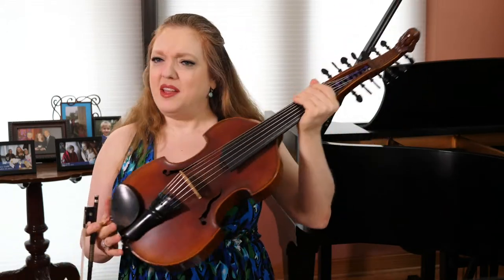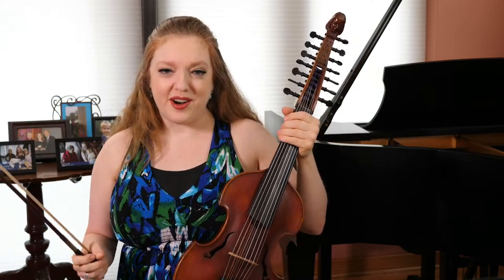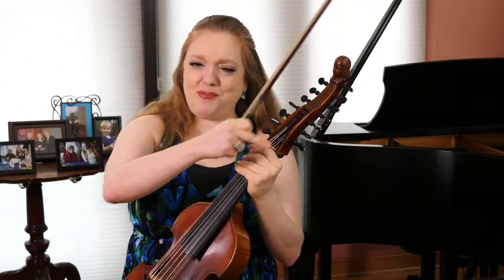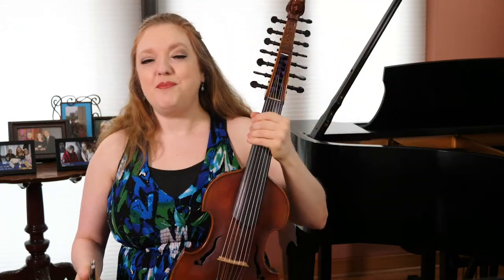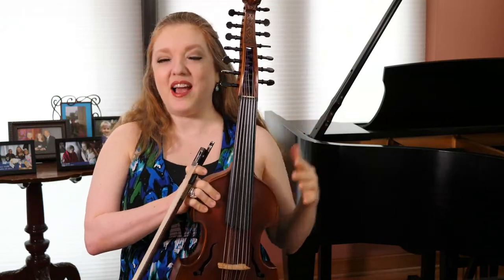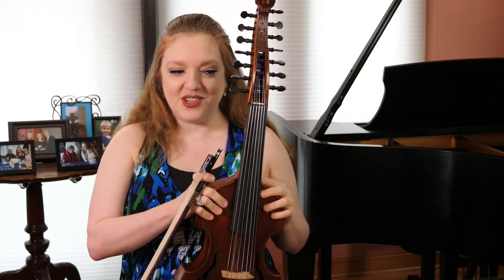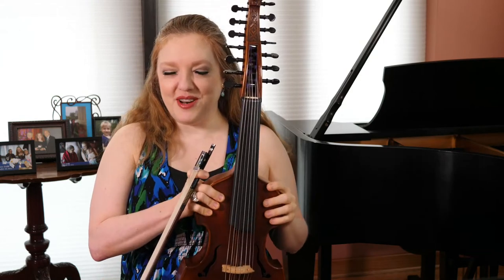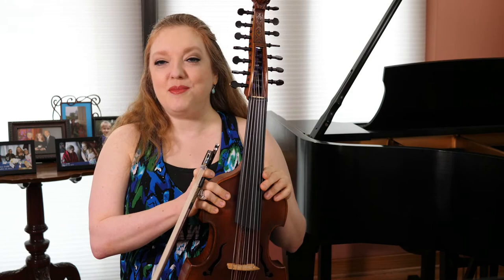Interestingly, unlike the viola da gamba, which has remained primarily an early music instrument, the viola d'amore, like the violin, made the transition into the modern era. People chopped off its neck and put on new ones, put on longer fingerboards, put on modern strings. And even though it has a wonderful repertoire from the 18th century, actually more than half of its repertoire comes from the 20th and 21st centuries. The revival of this instrument in the early 20th century was thanks to some great violists like Hindemith and Casadesus.